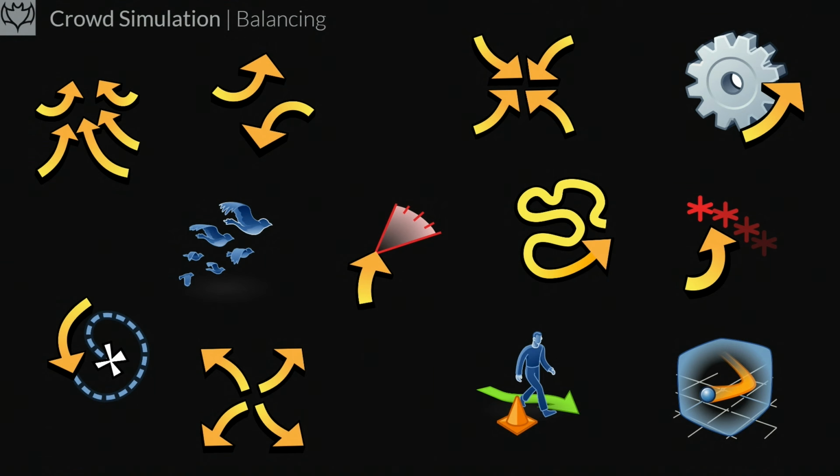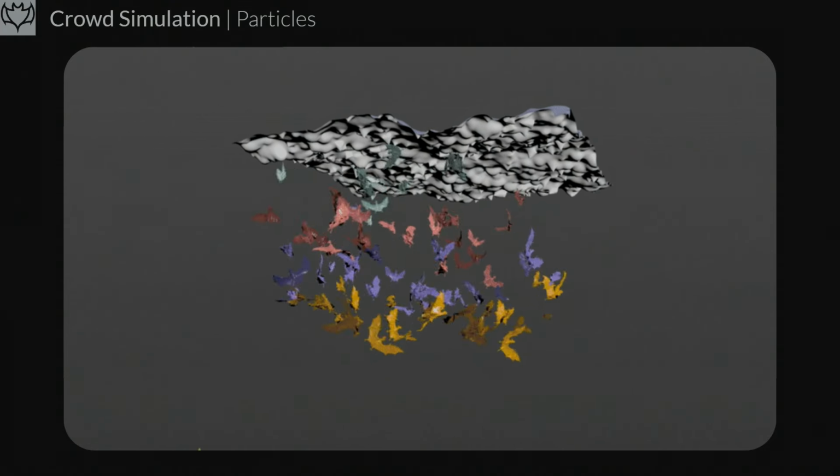This was a common theme whilst building this simulation, was that even smaller changes would require large amounts of time spent balancing all the forces and numbers for all the different states. And for anyone who's worked with crowds before, this will be familiar, as you know that they can be extremely hard to control sometimes. But this is also just the case with simulation in general. So finished with our sim, but it's important to remember that crowd simulation is basically the same as particle simulation. So you can most of the time manipulate them as if they were particles, as you just saw with the point scale example.